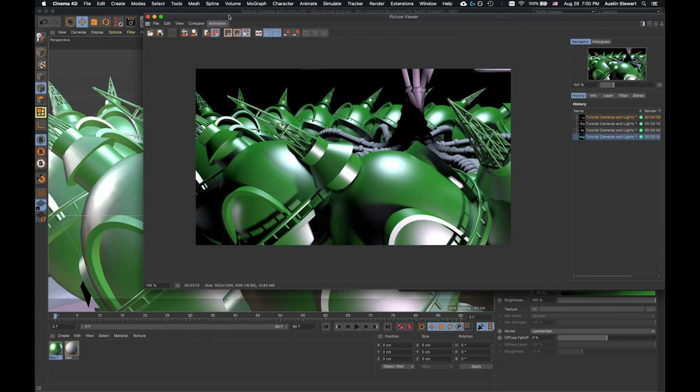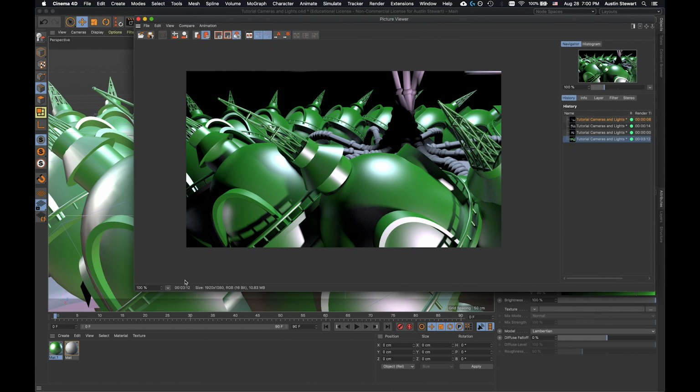Okay, so the image finally finished rendering, right? For some reason it took 3 minutes and 12 seconds to do that. It may be because I'm doing other things in the background. But something to note is that it does take time to render, and the more lights you have, and if you turn on certain settings, it just sort of amplifies the amount of time that it takes to do this.